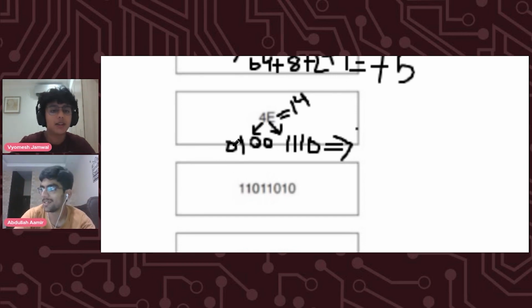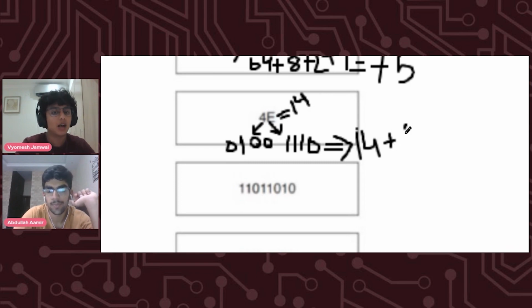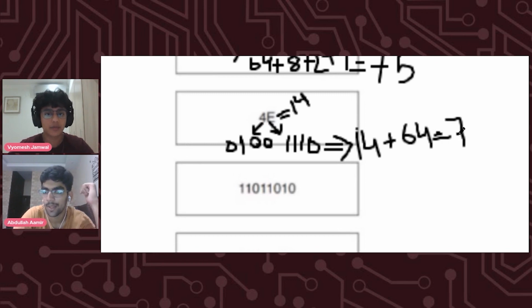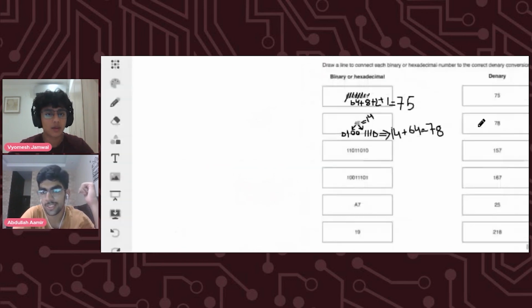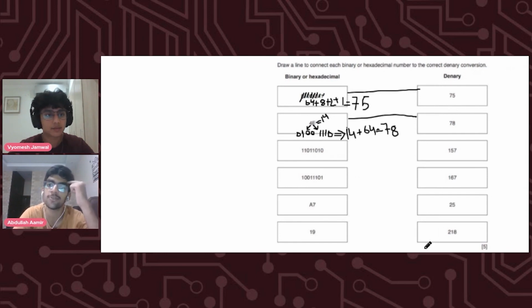Oh yeah, no worries at all. That actually does make sense because the first four bits you could easily calculate immediately, right? And then after that you got 16, 32, and 64 is a 1, right? So it would be basically 64 plus 14, which is equal to 78. So, let's just see the question. Do we have 78? Yes, we have 78. In these types of questions, you have less chance of missing the answers because there are specific answers that you could only meet. So the chance of making a mistake is also very less.